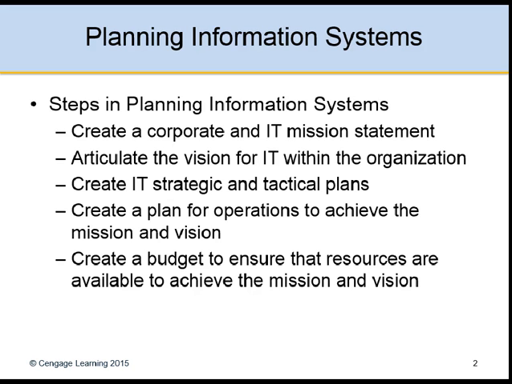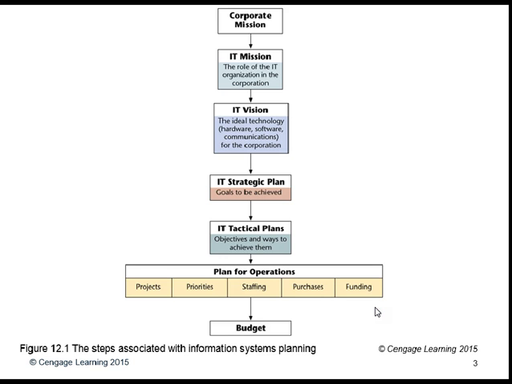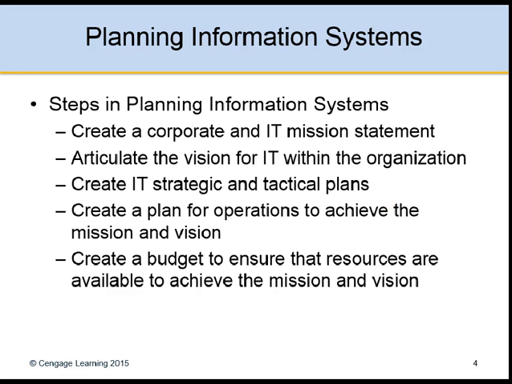And here we see the key steps in IT planning. A mission statement, a vision, strategic and tactical plans, operational plans, and then a budget that ensures the resources are available to achieve the mission and the vision. And here's a graphic of the steps that we just enumerated. And we'll go into them in more detail right now, in fact.